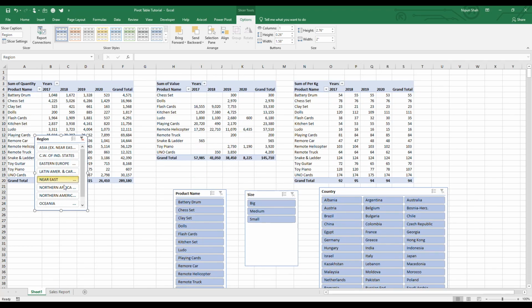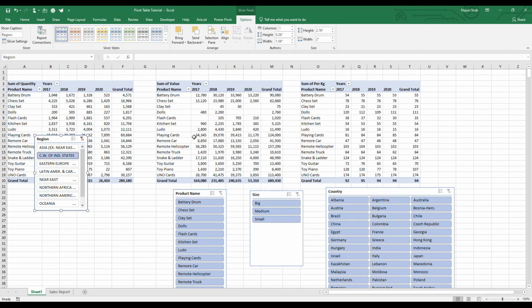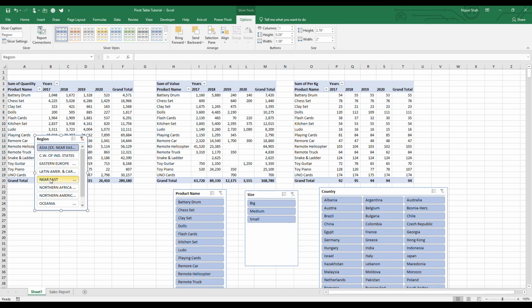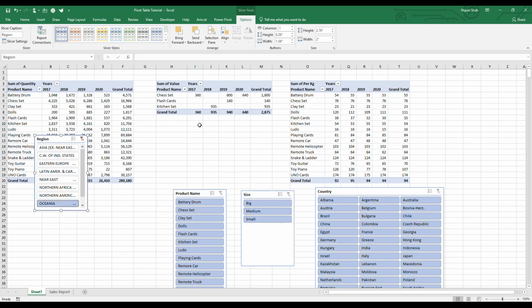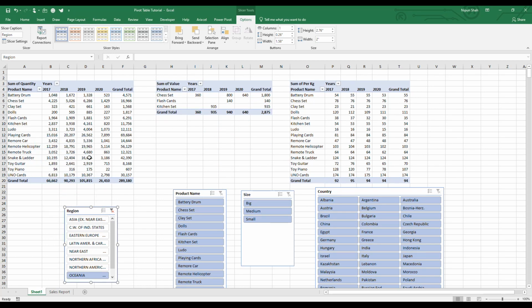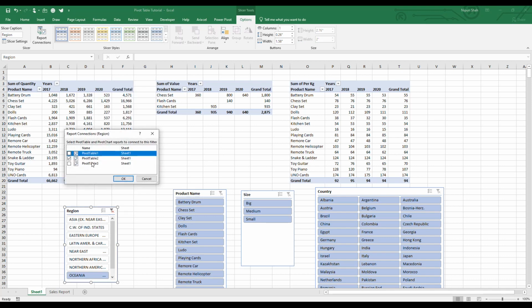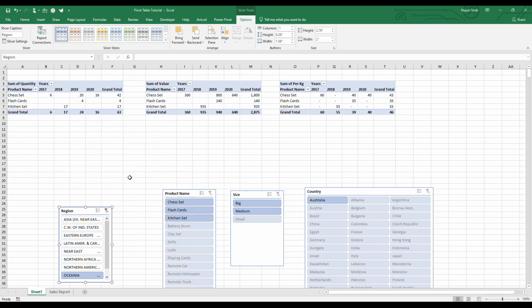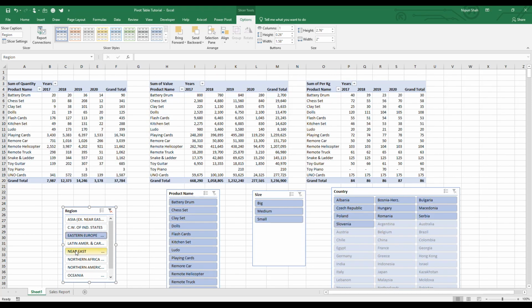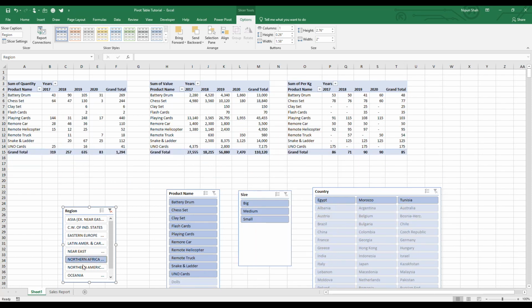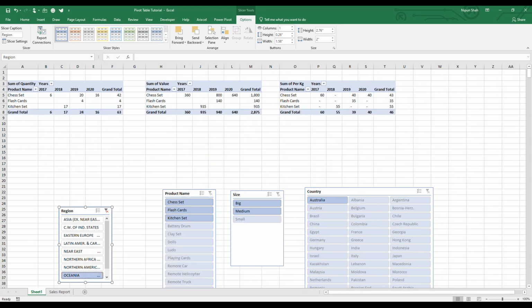If you use this, it works with only one pivot, not all. See, so how can you connect it to the other pivot tables? It's very easy. Right click on the slicer, go to report connections and select all pivot tables. Now this slicer is also controlling all three pivot tables.